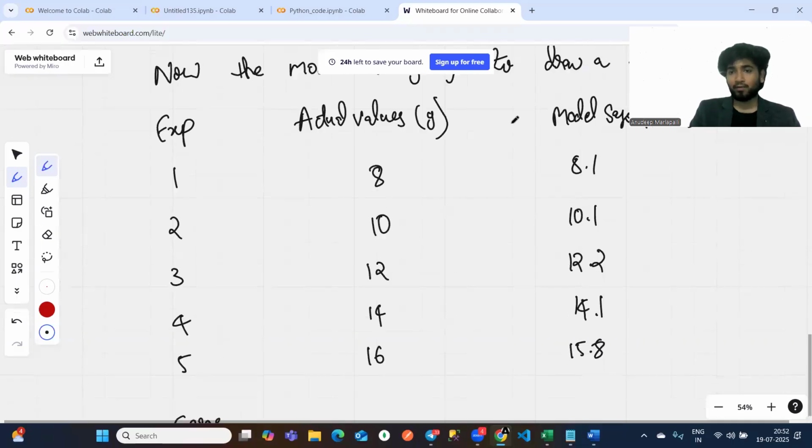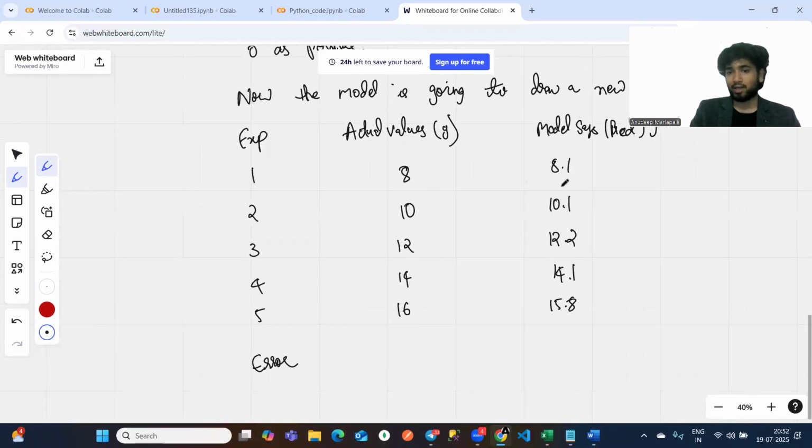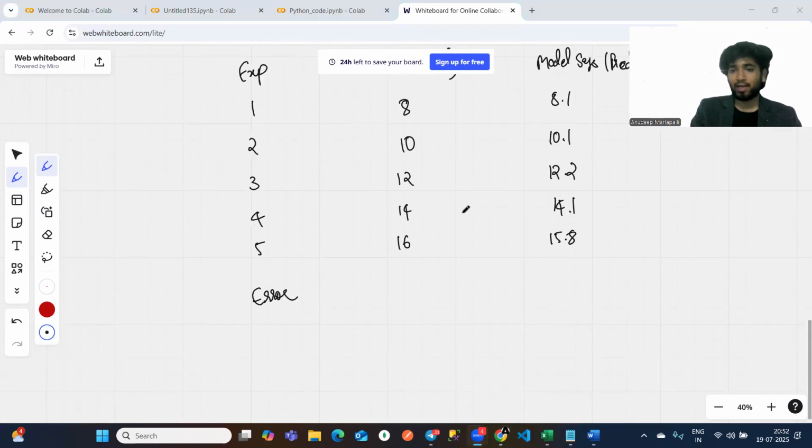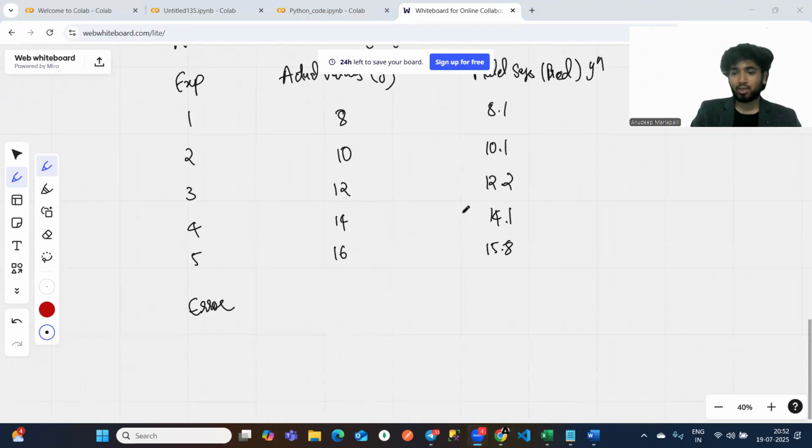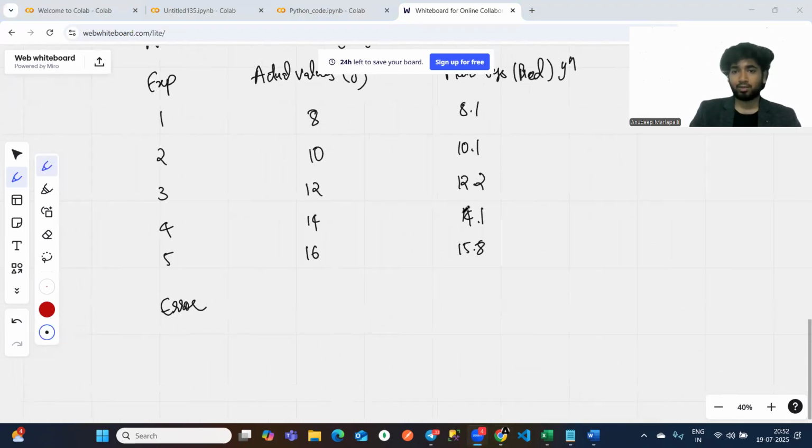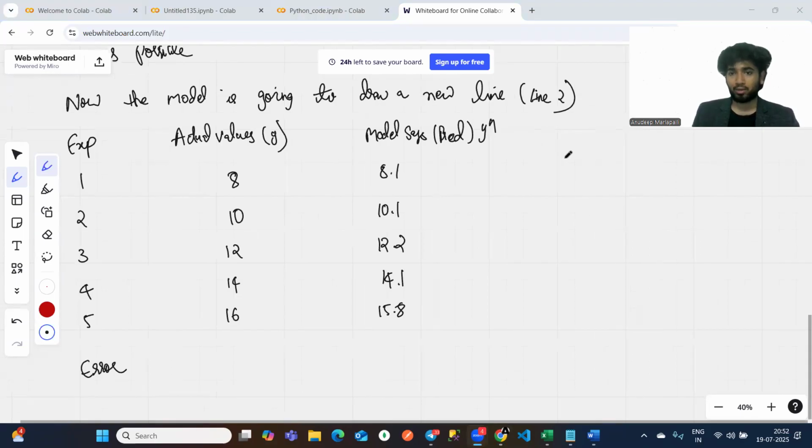So now if you observe, it is clear that this time the error is very less compared to the previous one. Error is very less here. Can you see? Let's calculate the error now. Let's see how much error we are going to get. Here I'll put error. Okay. So actual is 8 and the model says 8.1, whole square.